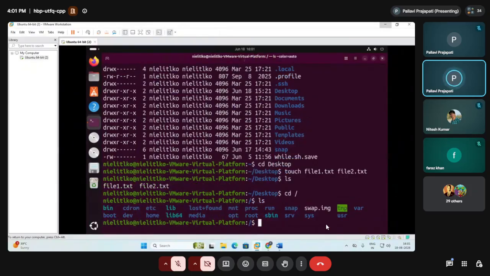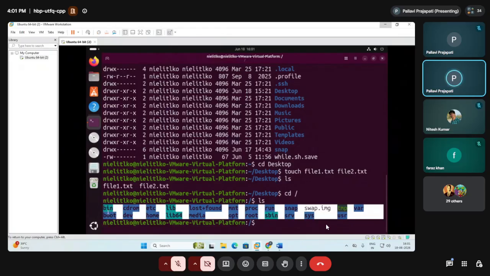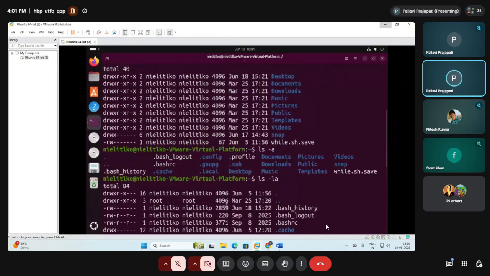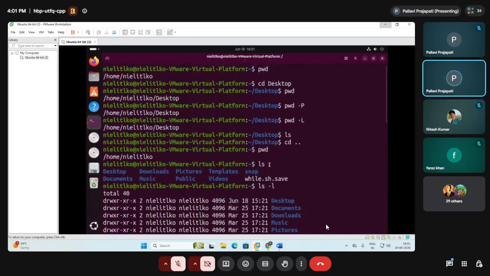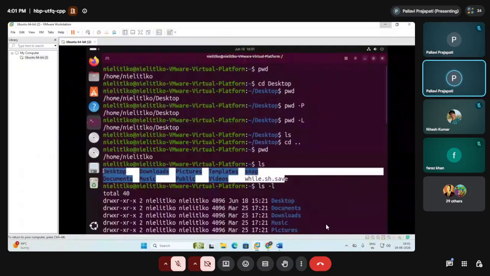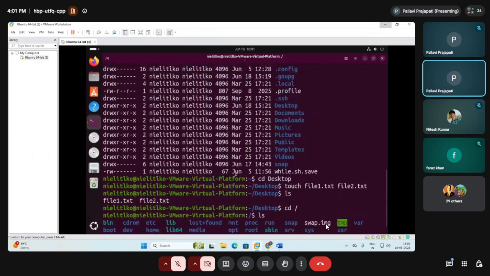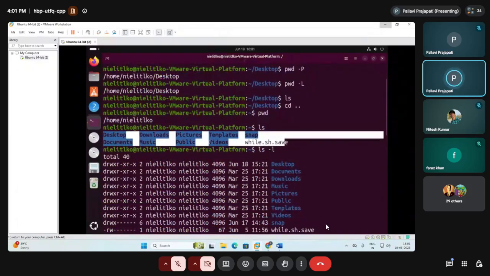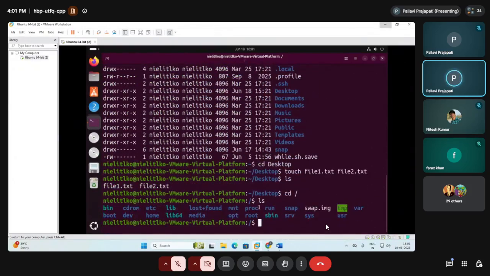Let me do ls, and now you can see all the folders present in the root directory. Before, when I was doing ls, it was displaying desktop, downloads, pictures, templates, and these files. That was the non-root user home directory. But here, when I have done cd slash, I was directed to the root directory directly.